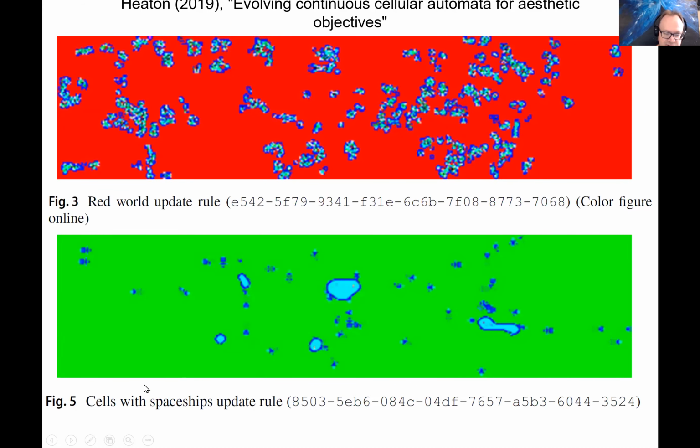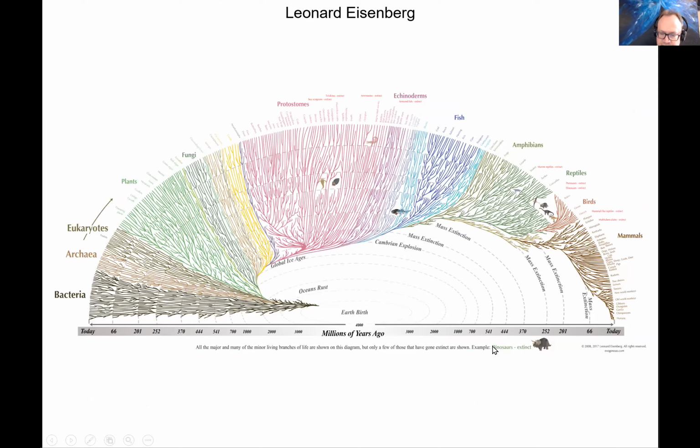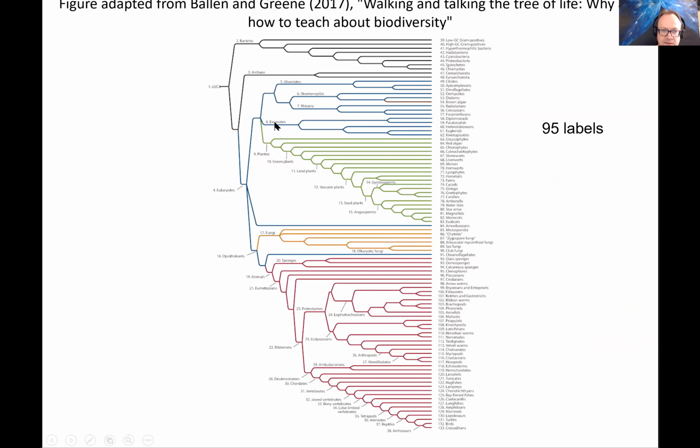Here's a very nice visualization of a tree. So the tree of life. What I really like here is along the circumference, you can get an idea of the number of taxa, or maybe it's number of species. And then radially, you have an idea of time. So a lovely diagram.